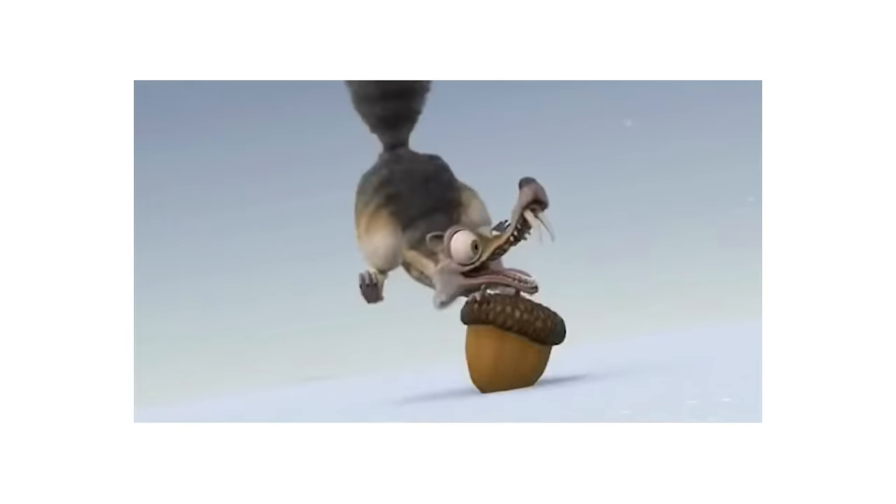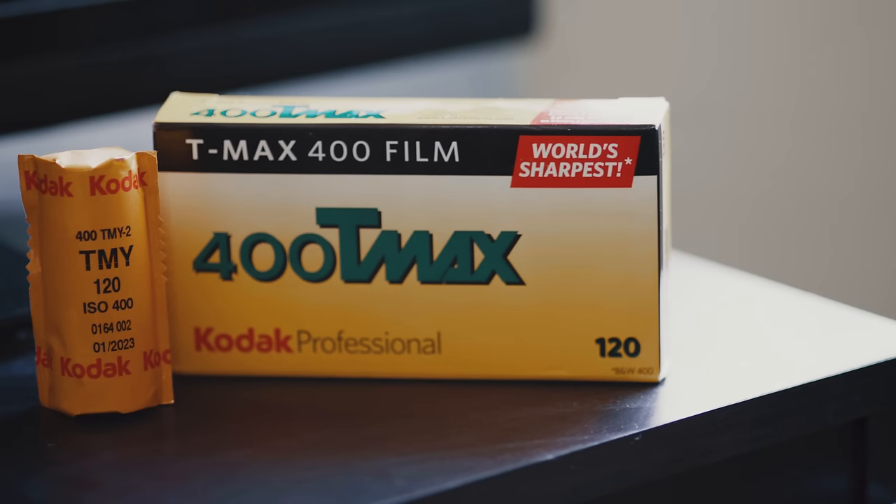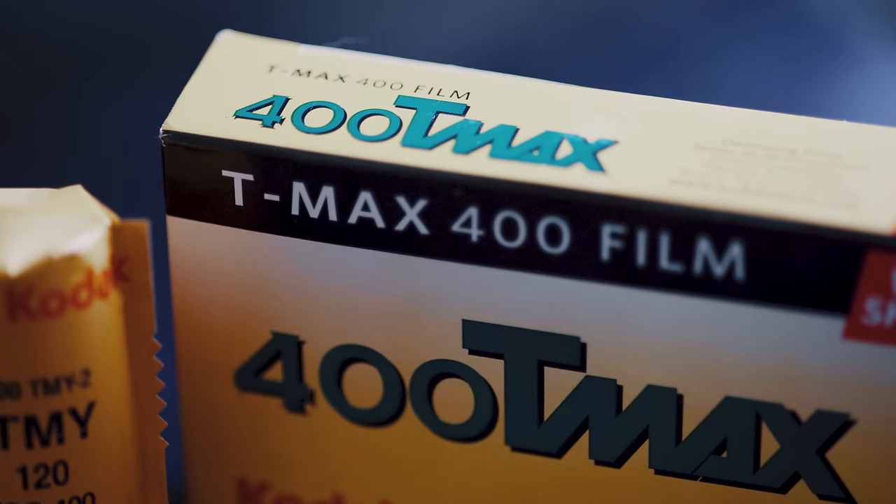Favorite film stock. Well, if I'm being honest, I'd have to say it's FPP Retrochrome again, but that'd be two years in a row and we can't have that. Honestly, you should see my Retrochrome collection at this point — I'm stocking up on that stuff like a squirrel hoards acorns. Do squirrels hibernate? I don't know. This year, without a doubt, one of my most used films is Kodak TMAX 400, a black and white film stock cast forth from the film gods themselves.